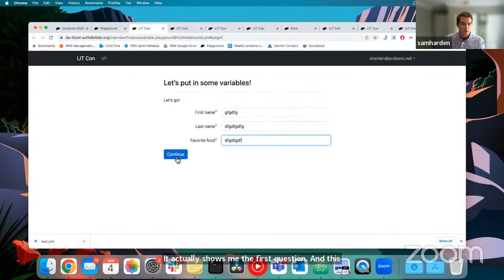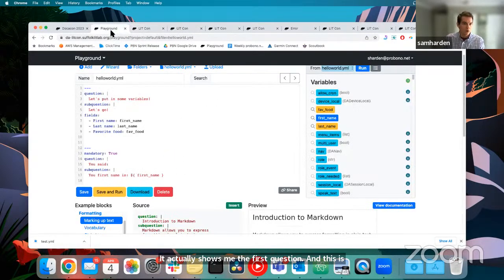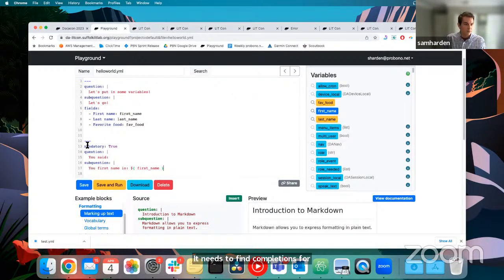And this is what I was talking about before with DocAssemble looking for the variables it needs to find completions for. So when I tell DocAssemble that this code block right here, this question block, I'm sorry, is mandatory, DocAssemble is smart enough to look and say, I've got a variable called first name here, and I need something to put in where first name goes.